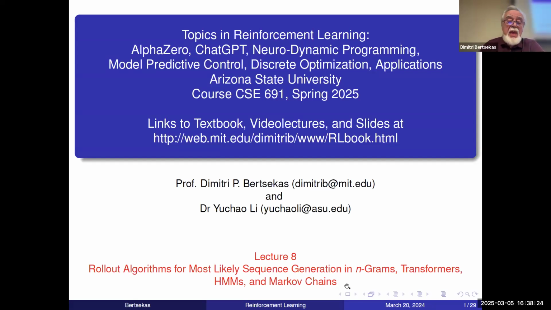context of HMMs. And what we're going to do is argue that this problem can be solved by dynamic programming exactly, in principle, but the solution is computationally intractable. So we're going to use rollout algorithms and other types of reinforcement learning methods for this problem, consistently with the methodology that we have been developing so far.